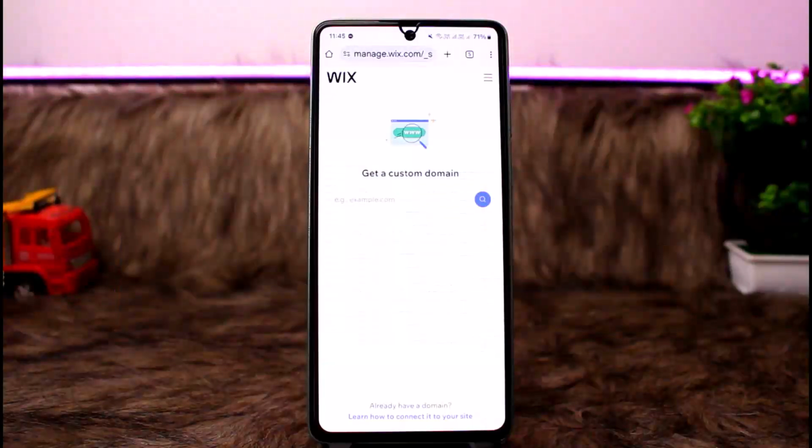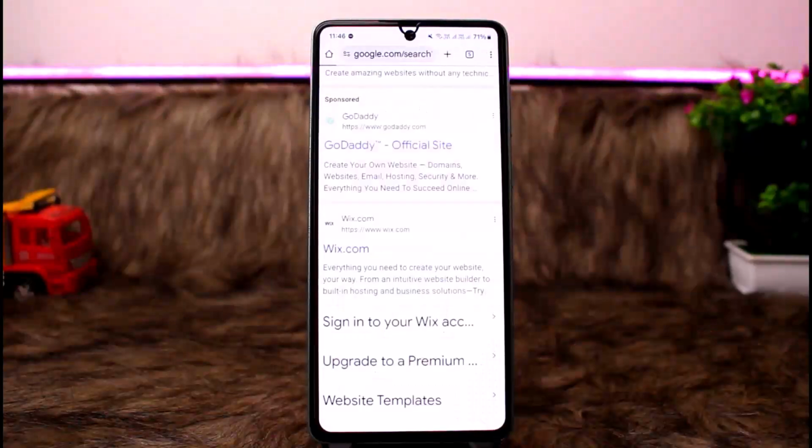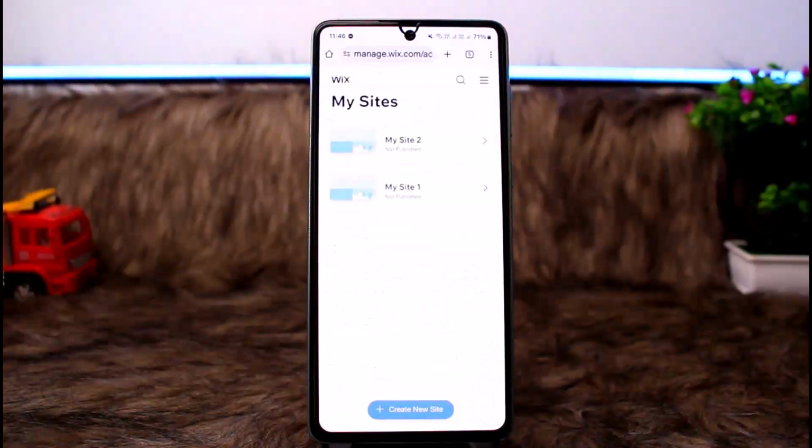In this video I'll guide you on how you can easily enable or turn on SSL certificate on Wix. Well, the process itself is pretty simple and pretty easy, so let me guide you through quick with this video. In order to turn on SSL certificate, you can simply head into the Wix website first, to wix.com. Once you're on wix.com, you want to next sign into your account.